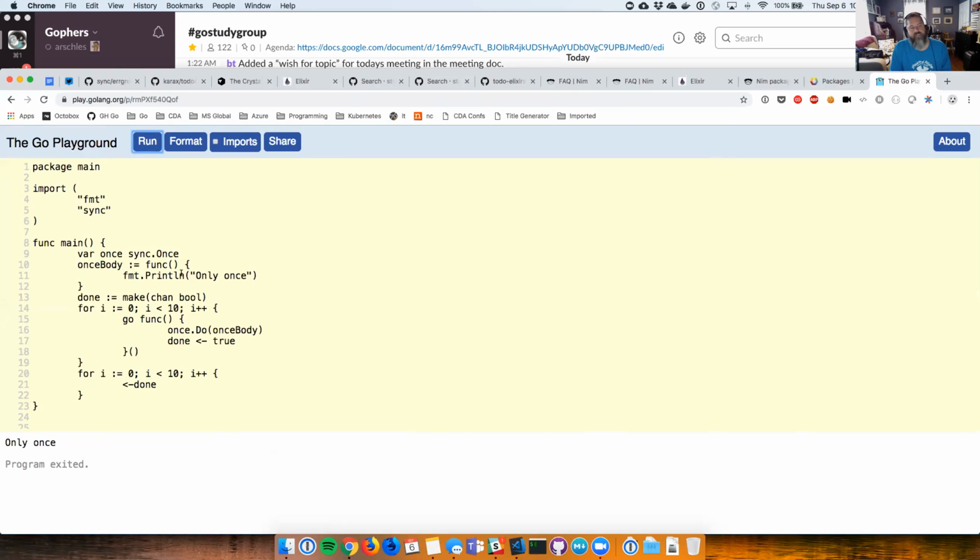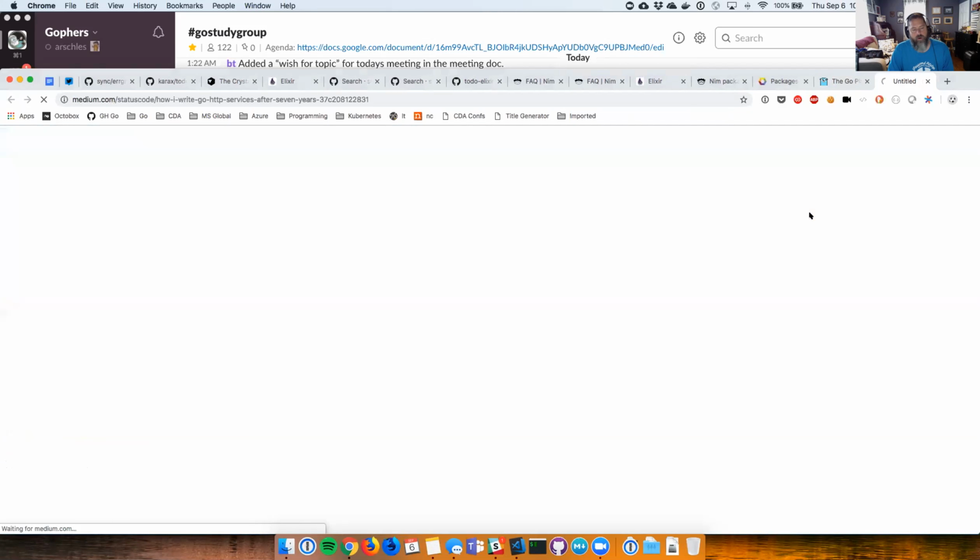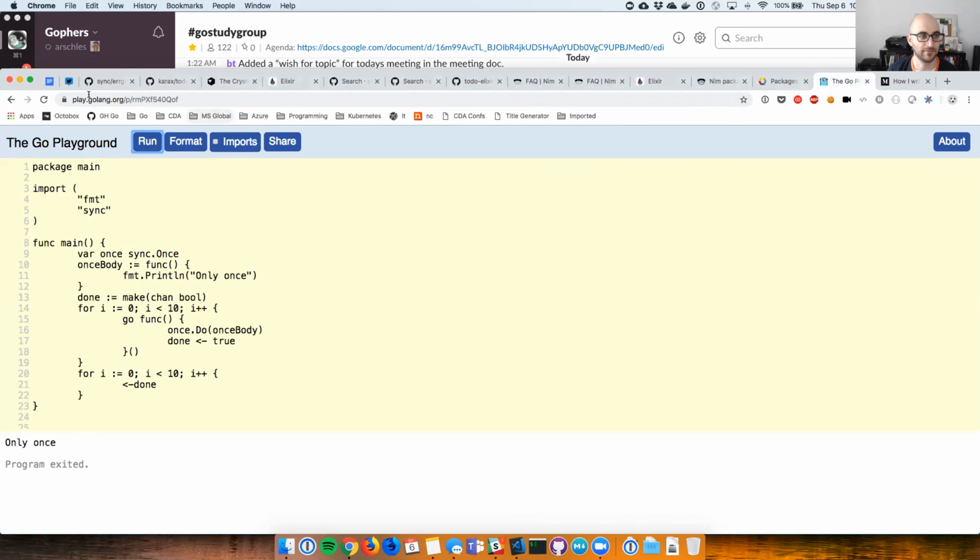And the benefit of this is we are allowing the runtime to handle the concurrency. It's very common in Go to spin up a bunch of Go routines in a loop, like on line 14. And when you do so, it's indeterminate which Go routine will actually start running first.